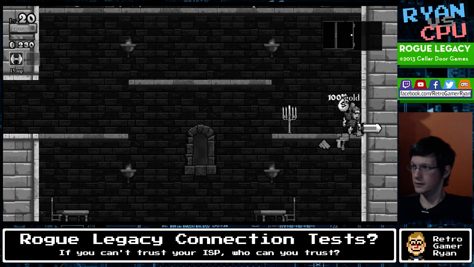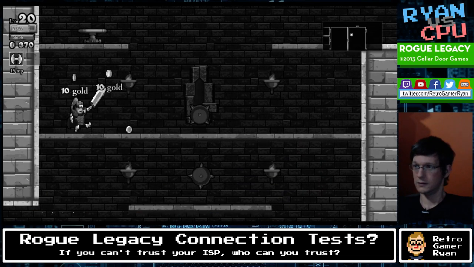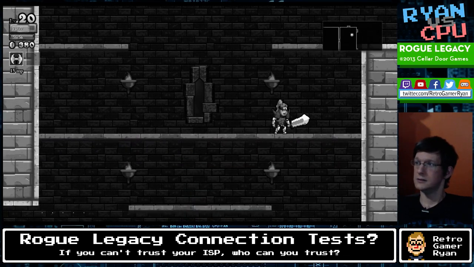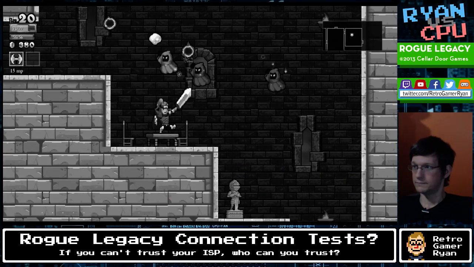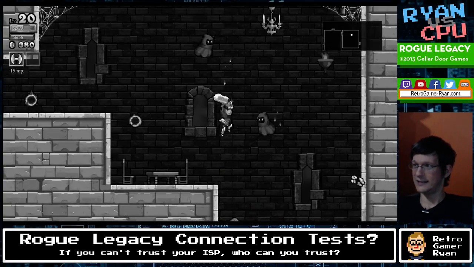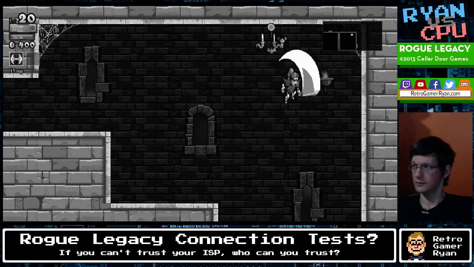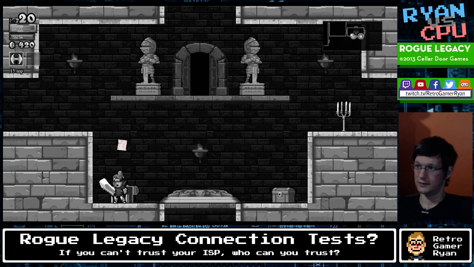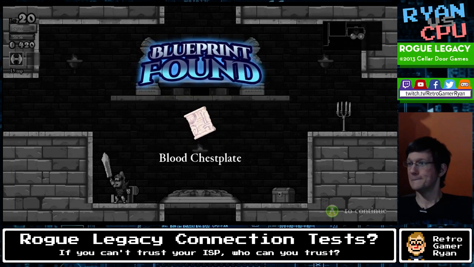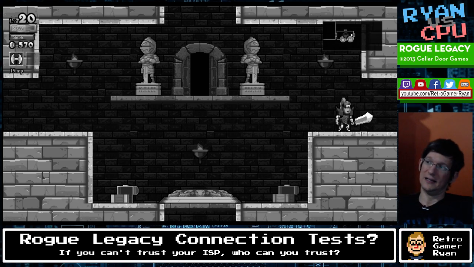I'll take all that money. Ooh, I'll take all that money. Back here. Mr. Goose. Or whatever you are. Ooh, boss. Oh, let's see, 61.